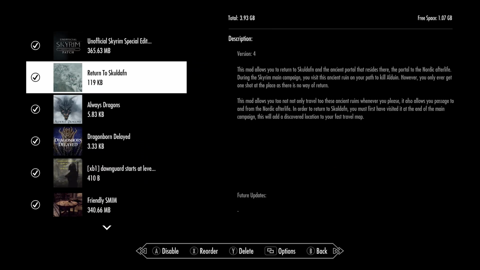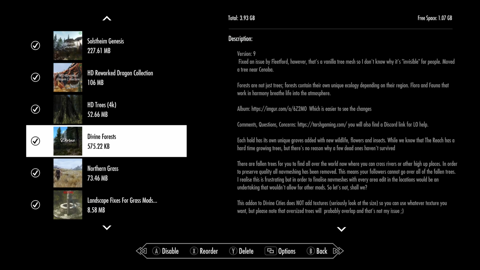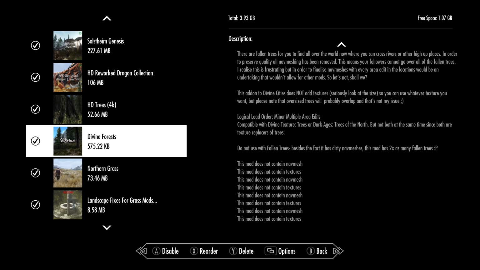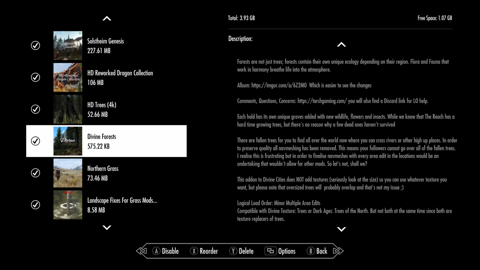Now, I did add in, real quick, let me just show you Divine Forest, so it would flesh out the forest and give us a few more trees. Now that doesn't do a lot. This does not have textures. It does not change anything. What I'm saying is it doesn't change the actual trees. It just tries to add in more trees and stuff, and give you some fallen trees and different things to try to make the forest look more natural and better, okay?